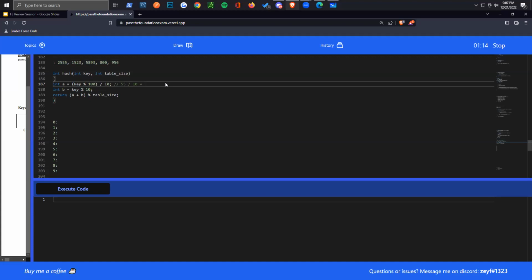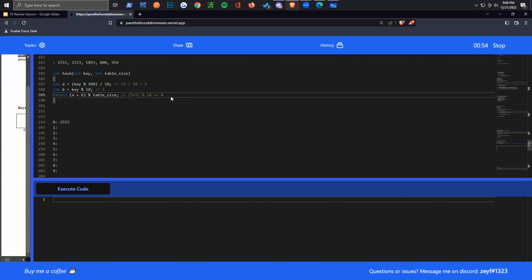So this is going to give us 5. Now here, we're going to have key mod 10, and that just gives us the last value, or the last number. So we're going to have a 5. So this is going to give us 5 plus 5 mod 10, which is just 0, because 10 mod 10 is 0. So right here, we're going to place 255.